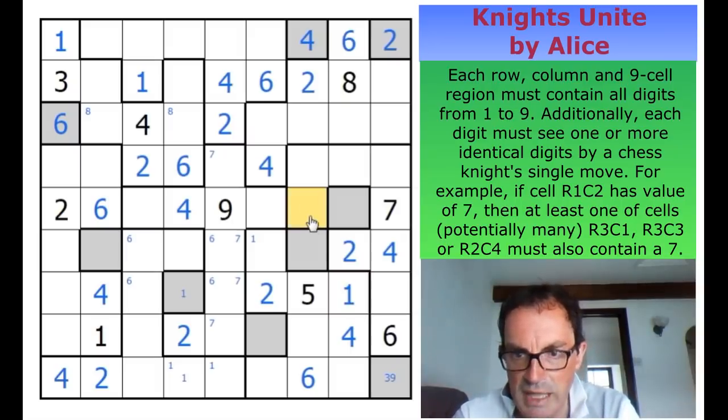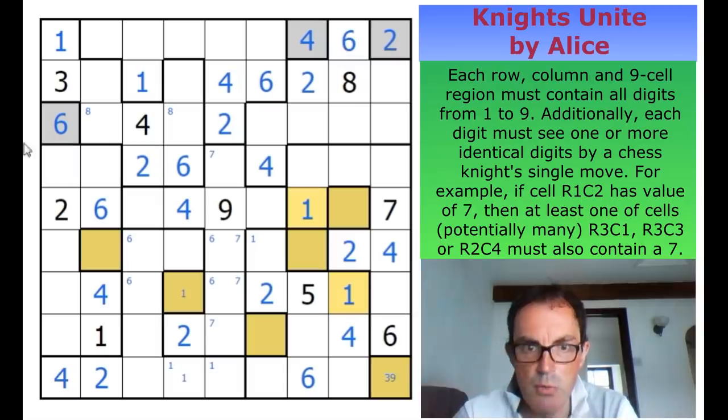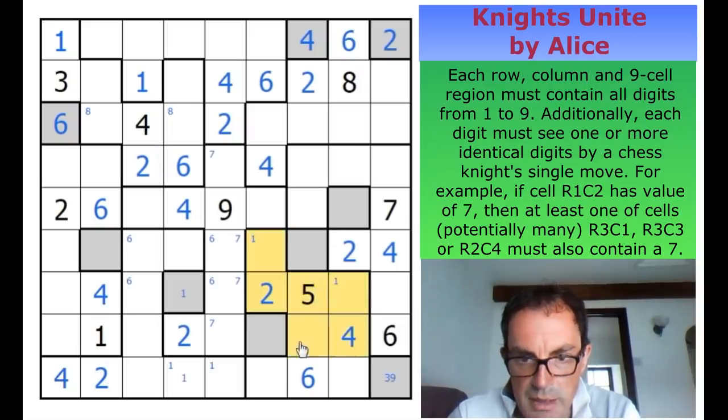So we'd have to put a 1 here. Now, I think if I put 1s in these 2 positions, I can't put a 1 in a grey cell, I don't think. This one rules out those 2. This one rules out those 2. This one rules out that one. We know that's not a 1, and there's no way for a 1 to go in. So this square is not a 1, and therefore, let's delete it. Let's delete that. So in this box now, where can the 1 go? It can't go there. It's got to go here.